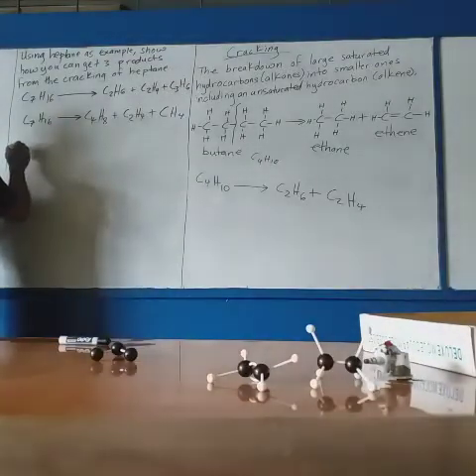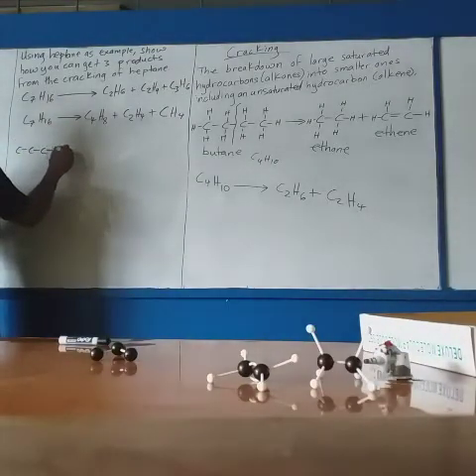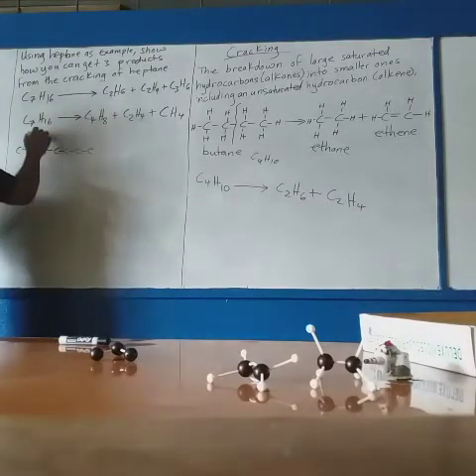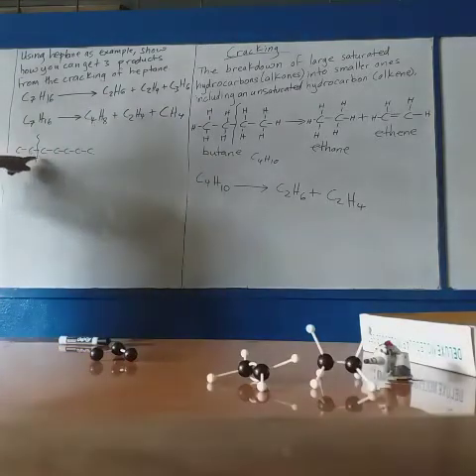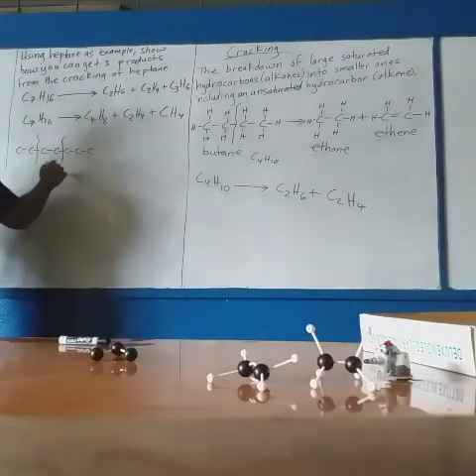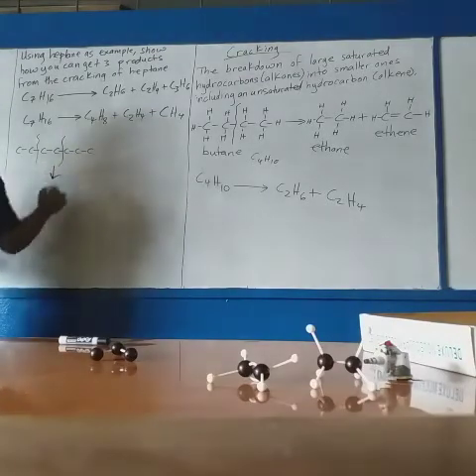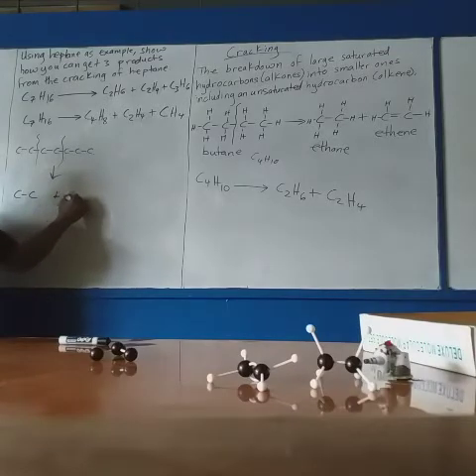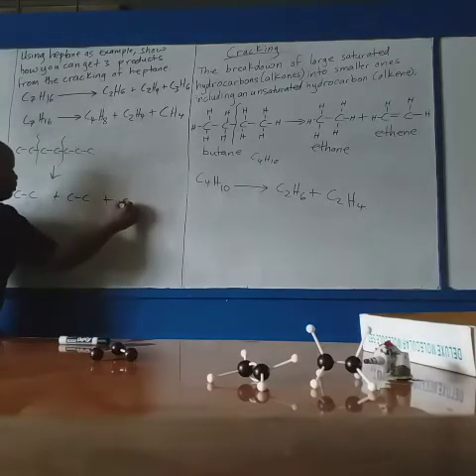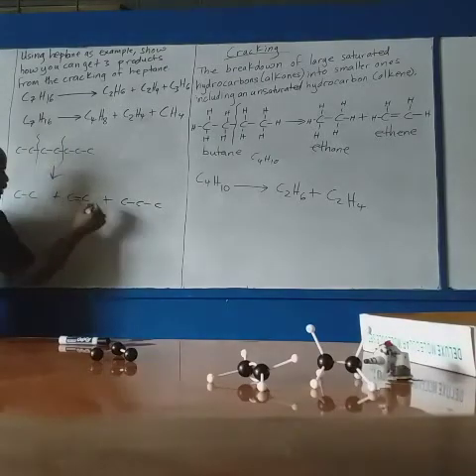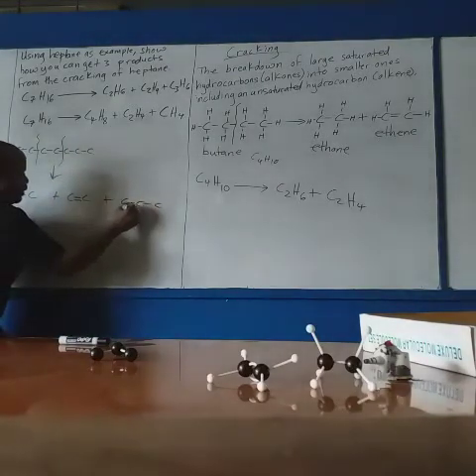So in terms of structure, 1, 2, 3, 4, 5, 6, 7. Using the first example, we will break it between carbons 2 and 3 and between carbons 4 and 5. And so the fragments will be the next 2, and then one with 3 carbons. I will say we are making 2 of them an alkene. The C3 is an alkene.